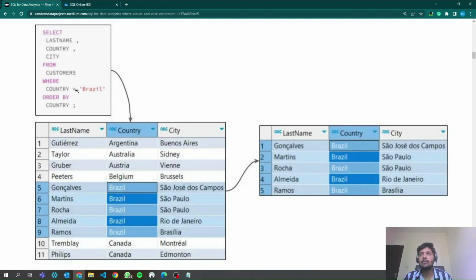We will discuss further the multiple ways we can mention our condition in the WHERE clause. Then we use ORDER BY. ORDER BY helps you sort the results based on a given column or multiple columns. Here we choose country to sort the values. It doesn't matter actually because there's only one country, so it will return the same results.